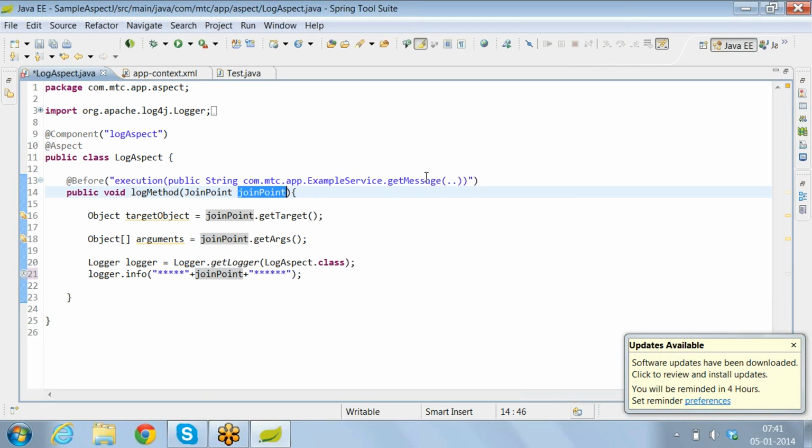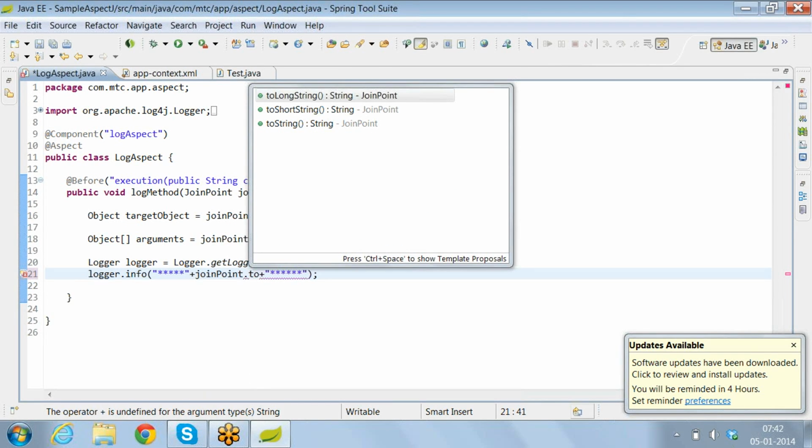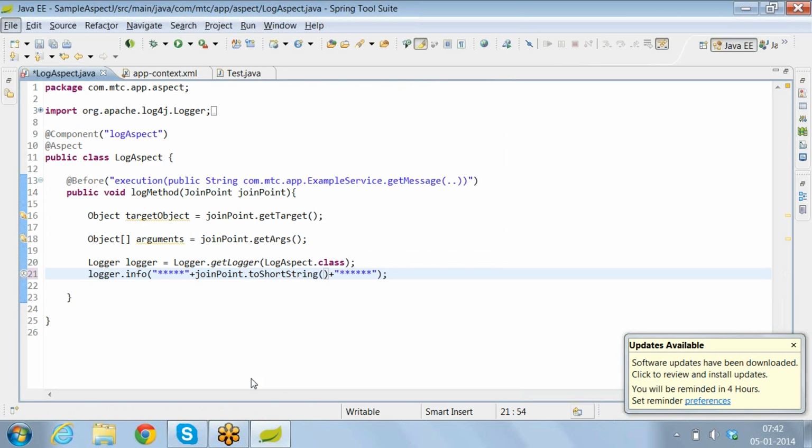Whenever the target method get message is invoked, before that method starts execution, the proxy will call this log method. And to this log method, it will also pass the target method details. In the join point, you will have those details. You just use this method called toShortString.